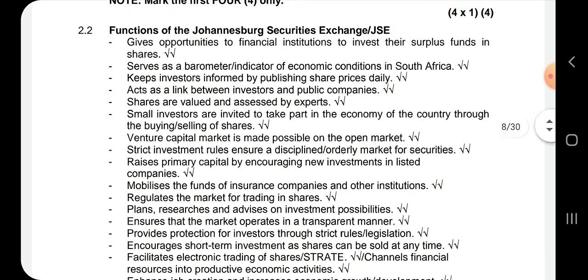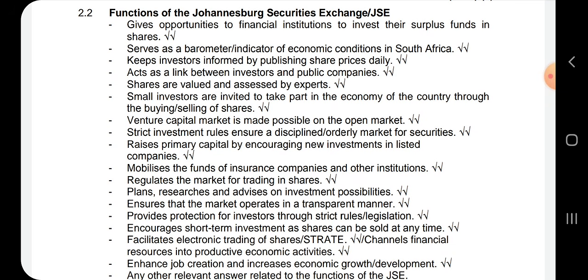So when you are asked to do the functions and it's 6 marks, you have to give 3 functions using full sentences. Okay, so you explain the function clearly. Only 3 full sentences will award you 6 marks. Or you can do 6 half sentences. They serve as a platform for you to buy shares. So that will be number 1. Maybe that will give you 2 marks and so forth.